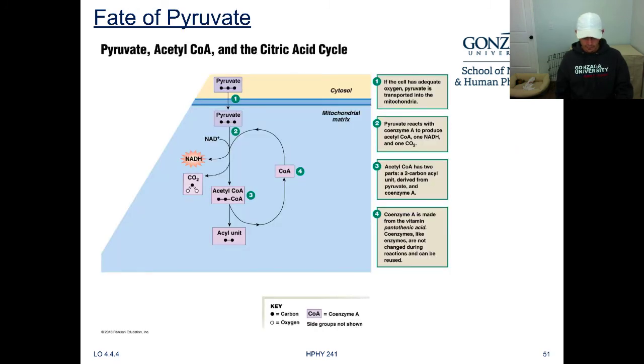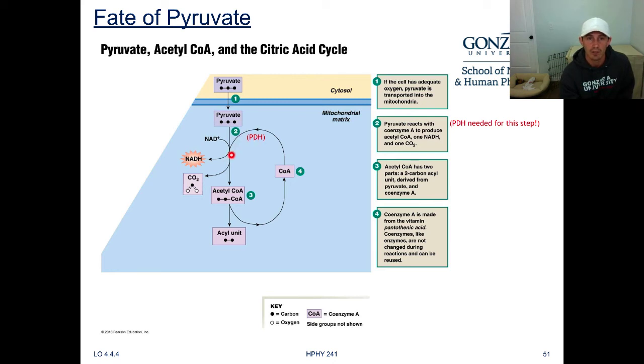All right, so we've got this intermediate step here before we get to the citric acid cycle. Pyruvate moves into the mitochondria, and there's an intermediate step that's needed. In order to take pyruvate and convert it into acetyl-CoA, we need an enzyme to catalyze this reaction. And it's that PDH, or pyruvate dehydrogenase, that I just mentioned on the previous slide.